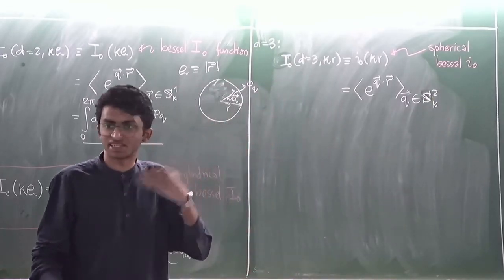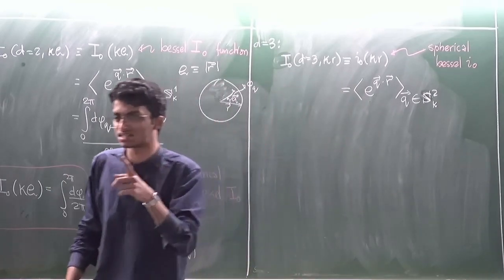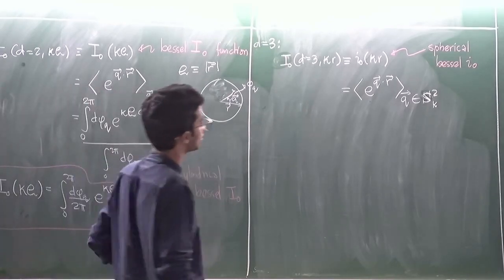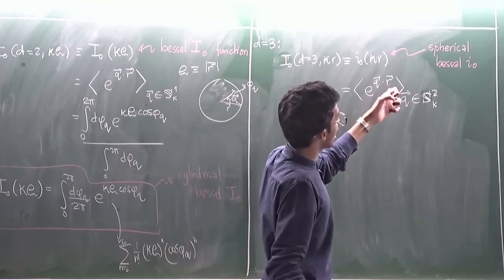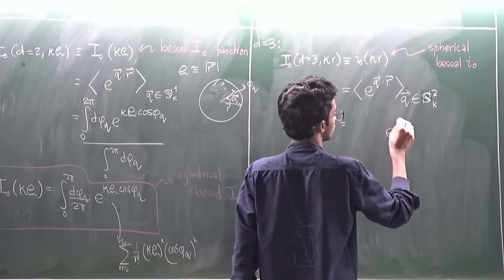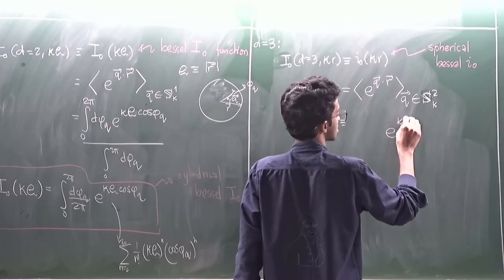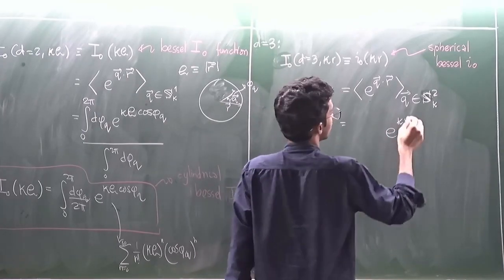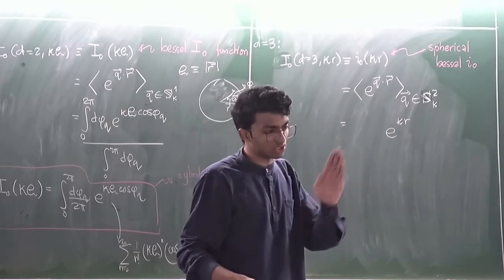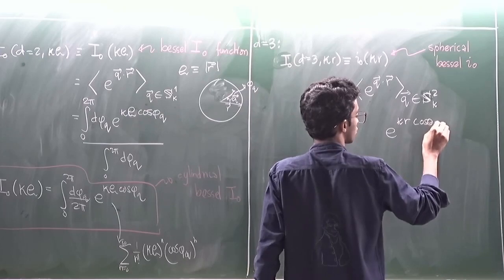S2 is parameterized by theta and phi. Since this does not depend on what direction r is in, let me choose r to be in the most convenient direction, z direction, say, z hat. So if r is r times z hat, e to the q dot r can be written as e to the mod of q is kappa, mod of r is r, and then q vector is just some vector. Q vector dot z hat is just cos theta q.